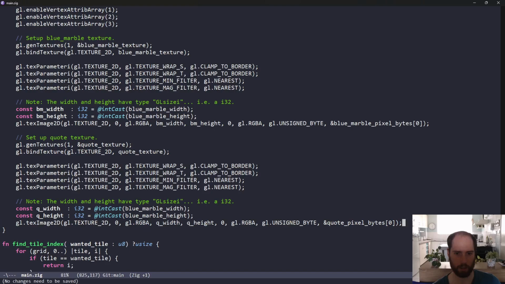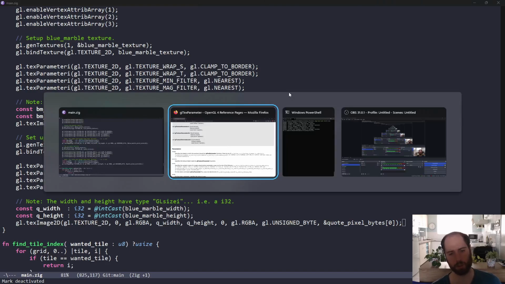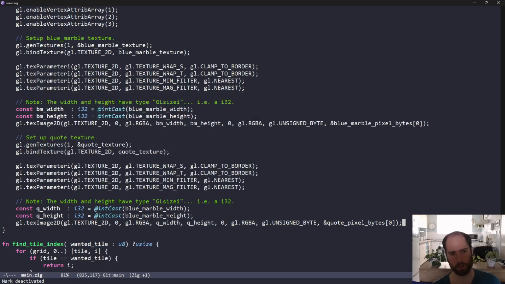I think that's it. Oh, we maybe need to be a bit careful that the thing we converted to a QI actually is RGBA. I think it should be.